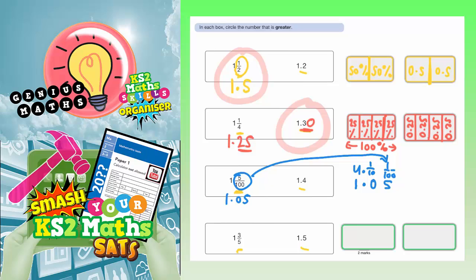But when you compare it with 1.4, again, there's only one digit after the decimal point. So let's make that a fair comparison by adding a second digit after the decimal point, which will be a 0. So we're comparing 1.05 to 1.40. Again, if you think about money, it's like saying 1 pound 5 compared with 1 pound 40. And 1 pound 40 is obviously going to be the bigger one. So the 1.4 is the one that we need to circle there, because we're circling the greater answer.